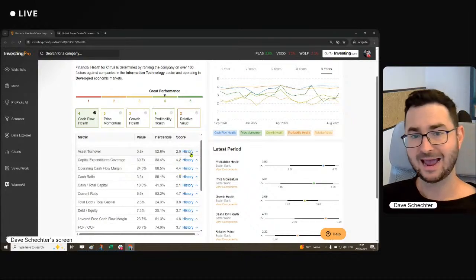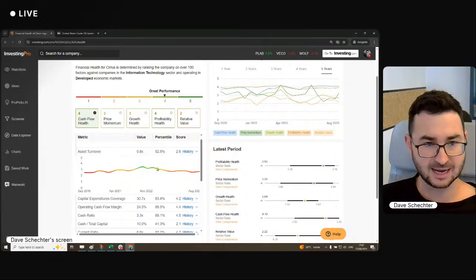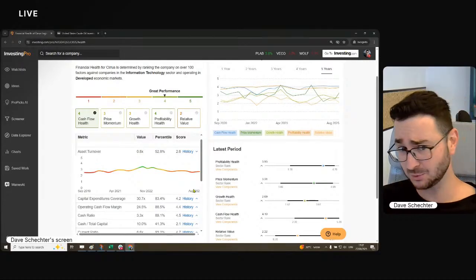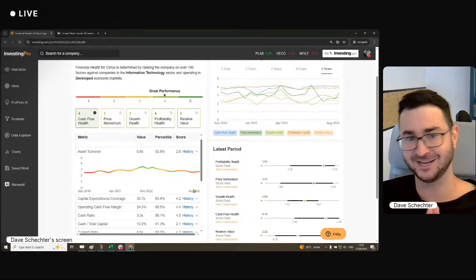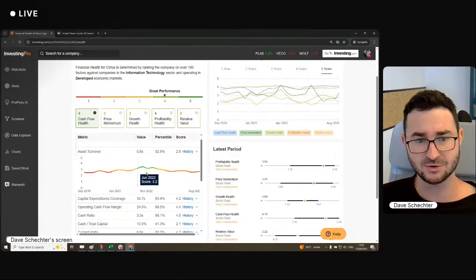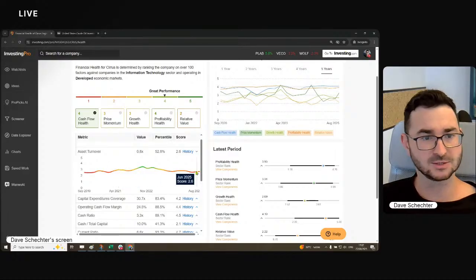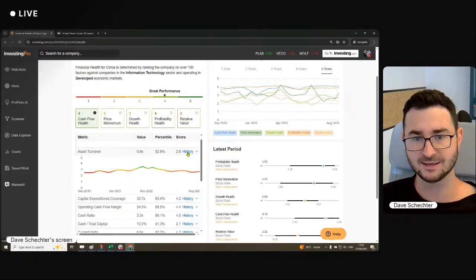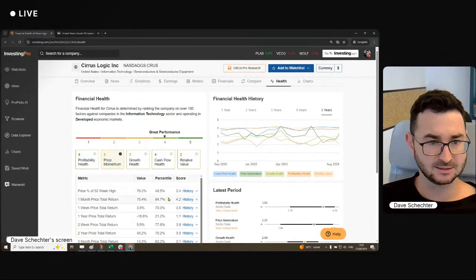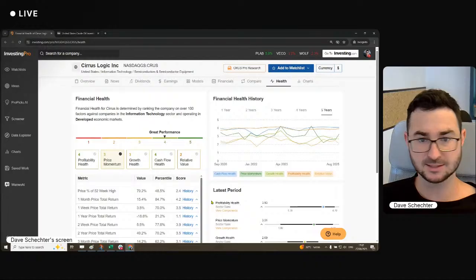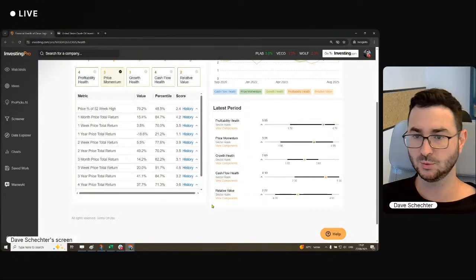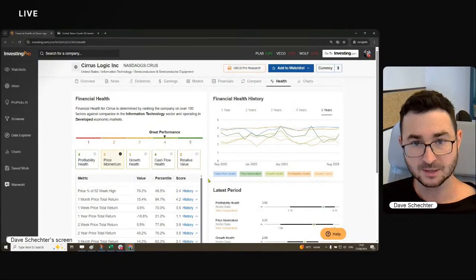And if I want to see how this particular metric might have oscillated over time, obviously the history is based on the data that's available to us, but I think most of these are at least 5 years. And so you can see for asset turnover, this is how Cirrus Logic has performed in this particular metric over time, giving it a score of 2.6. So you can go ahead and run through all of these. And again, in the spirit of transparency, we're not having any black boxes here, and we give you the data for you to explore on your own as well.